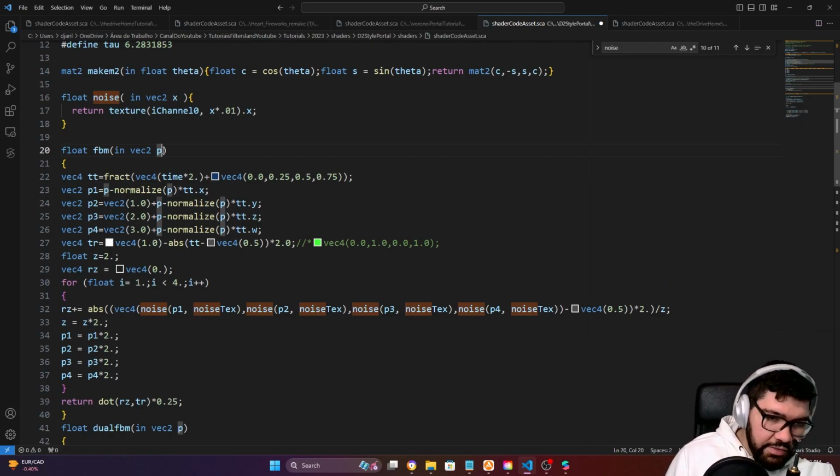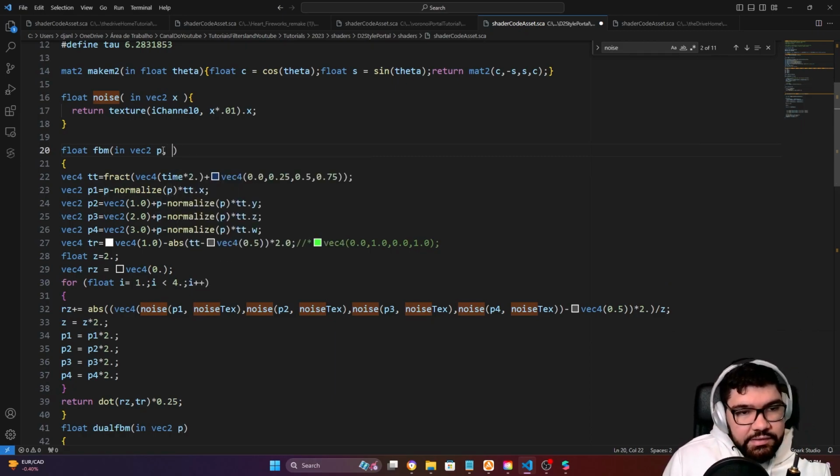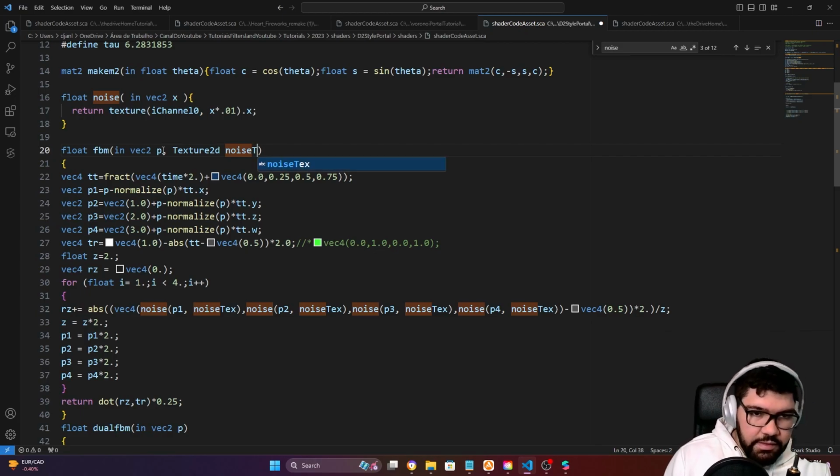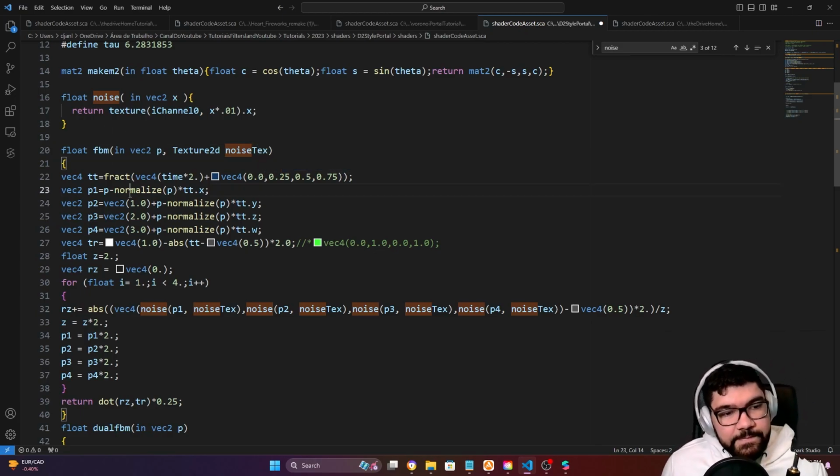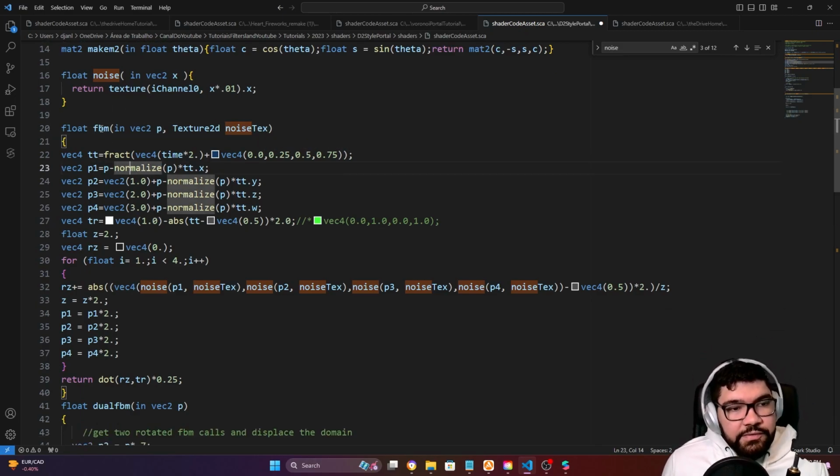So we also need to receive our noise texture here as well. And now we need to find where this FBM function is being called.